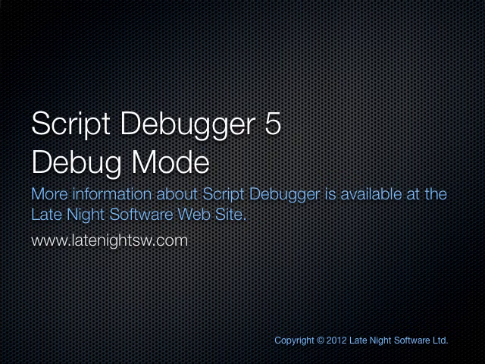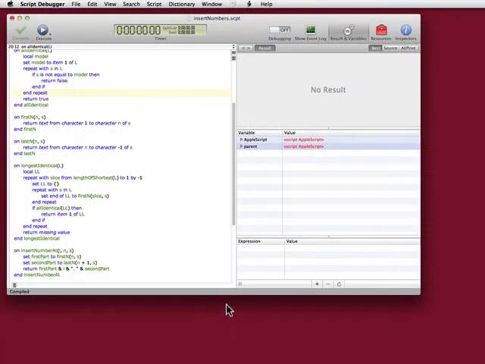Script Debugger helps you analyze the behavior of your script. You can explore the result. You can look in the event log, and you can explore each of the results that comes back from a scriptable application there. But sometimes that's just not enough for you to understand whether your script is behaving correctly or to figure out why it's not behaving correctly. For that, you need Script Debugger's Debug Mode.